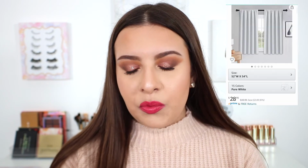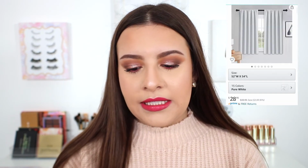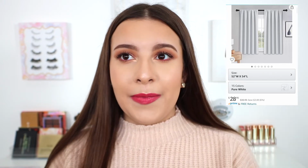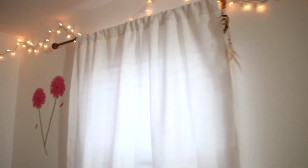And then another thing that I really love from Amazon are my new curtains. In my room, I used to have really long to the floor pink curtains that had a little purple in them, some pom-poms on them. Again, just a little bit childish, not my style anymore. And I replaced them with these short plain white curtains that were $25 for 2 of them. Both of the curtains came in a pack for the $24, so like $12 each. I feel like you can't beat it.